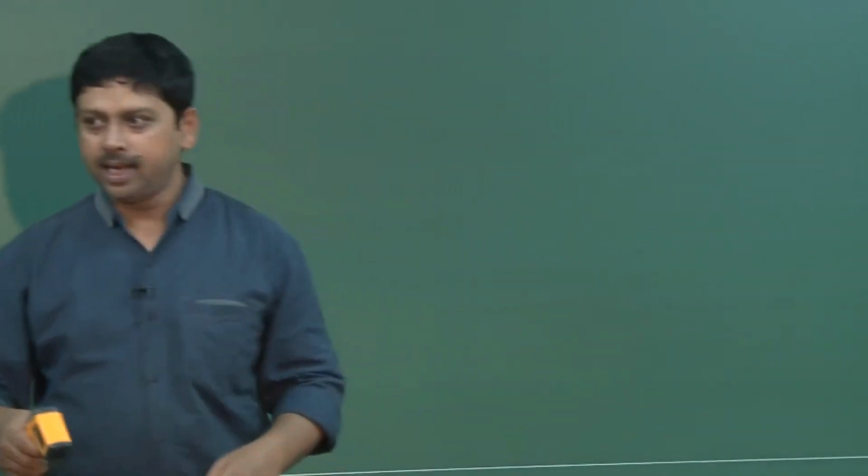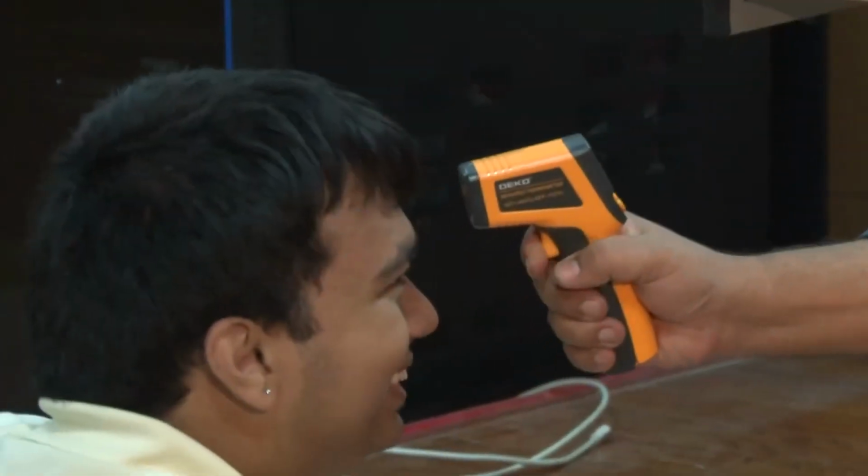So, it is almost the same as our normal thermometer, however, it is much easier. For example, I can measure your body temperature. It is supposed to be how much? 37 degrees. Yes, the head gives 34. This particular infrared thermometer works in the lower range, up to, let us say, 100 or something.